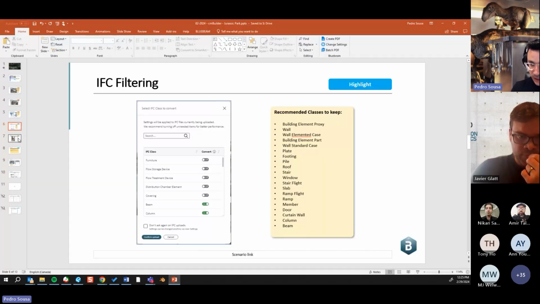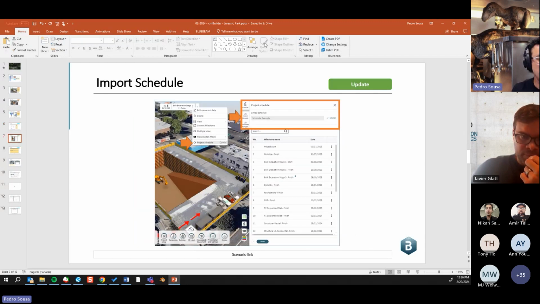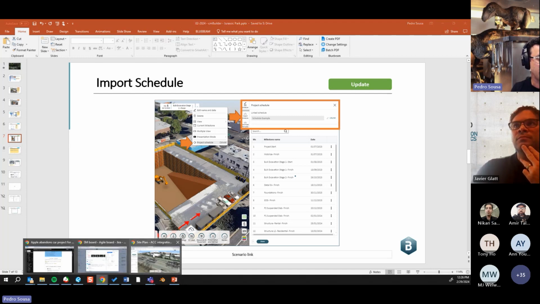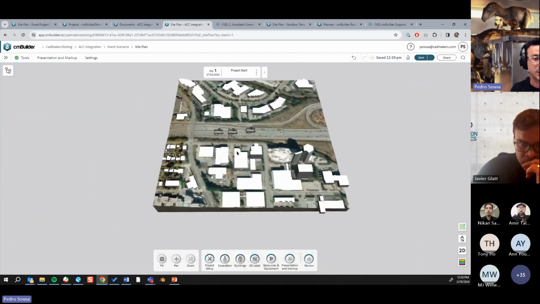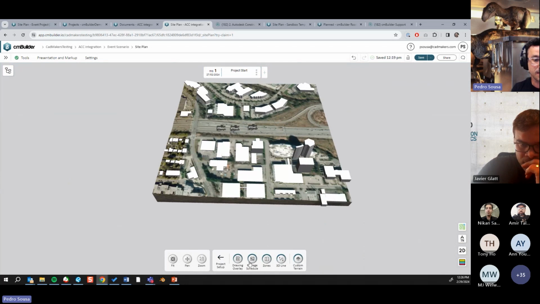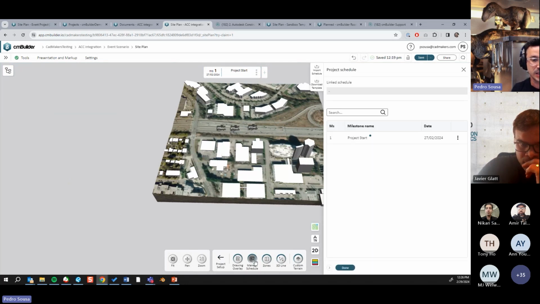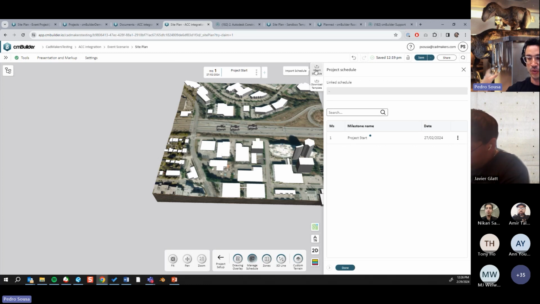Okay, so coming on to the next item on my list is the import schedule feature, right? This is just one quick update that happened on the layout, on the visuals. We removed the button for you to import a schedule in here. You can manage your schedule, right? When you click on this, it will open the milestone manager list, the same list that you can open when you click on this button over here. And now the import schedule function is over here on the top, right? So if you have your P6 file, your Excel file, project files and Power Project files, you will import them from here.